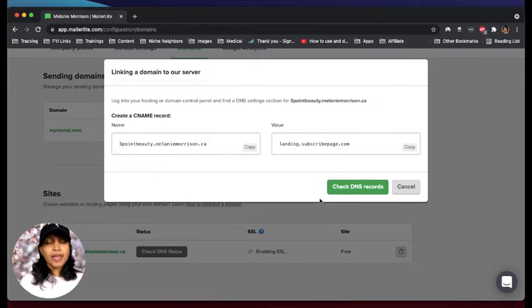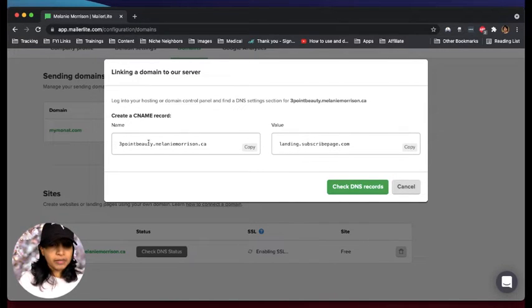Then we are going to get these two CNAME things, right? Here, under create a CNAME record, you're going to find two items, the name and value. If you're adding a root domain, you can type in your domain in the first step, which is basically over here.